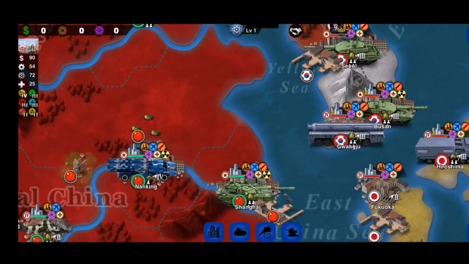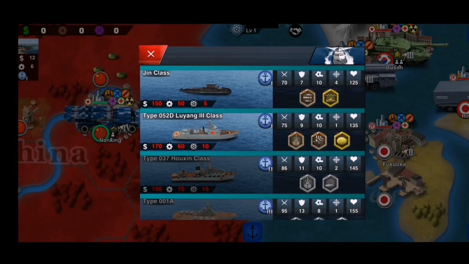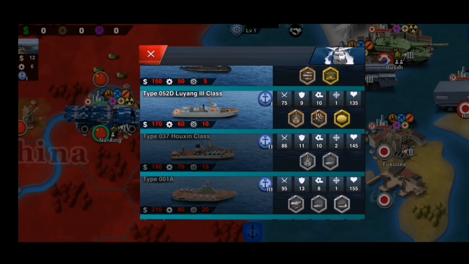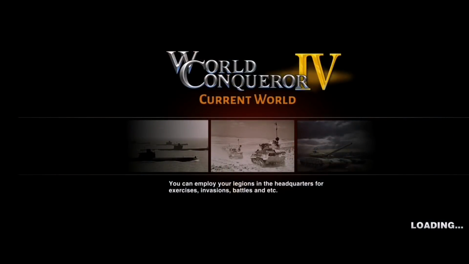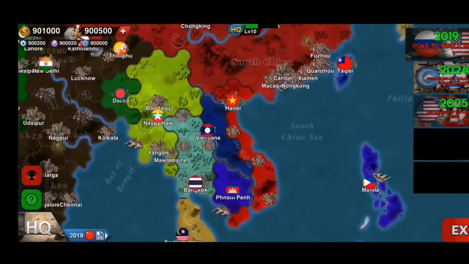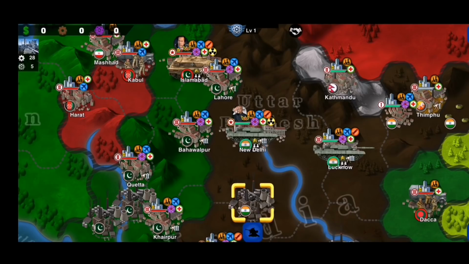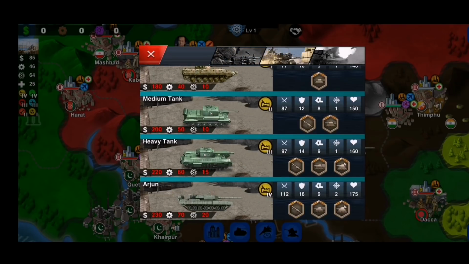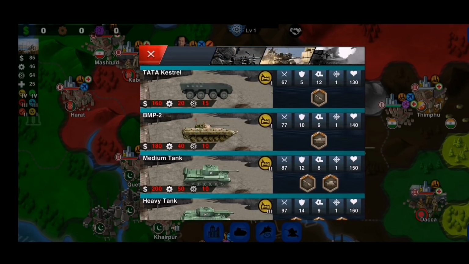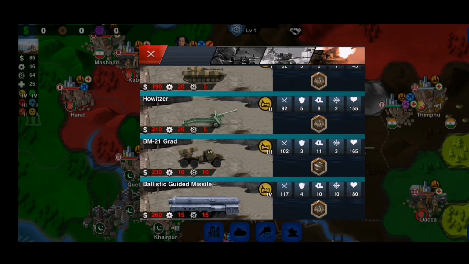Here they got the HQ9, but it's here where a lot of things has been added. The Jin class submarine, the Type 052 Luoyang 3 class, the Type 037 Hainan class, and the Type 001A, and the super submarine. So China gets some love in this one, so does their rival, Japan and India. So let's just go to India right now. I think the Indians get a new tank, if I believe so. So we got the Marcos, the helicopter, we got the Arjun, the BMP-2, then this one called the Tata Kestrel, and a couple of artillery.